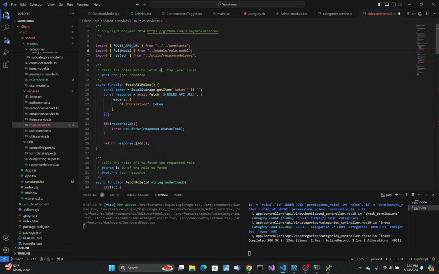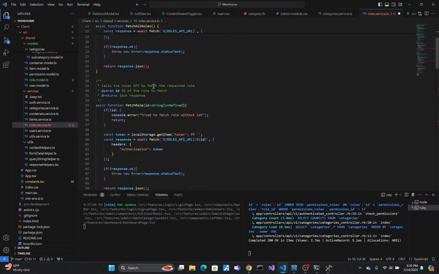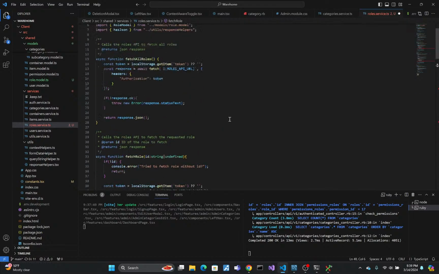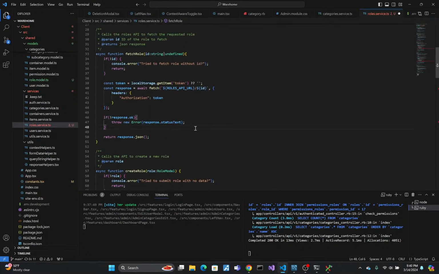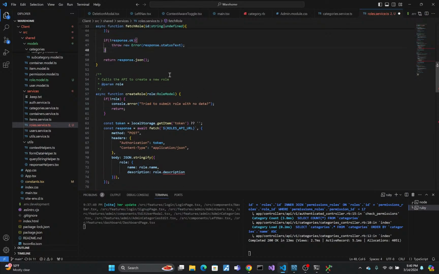Okay. Fetch all roles. Okay. If not responsive, call the roles API to fetch roles ID. Try to fetch role without ID. Roles API ID. Fetch the role. Response.json. Okay. If response. Okay. Create role. Role model. Okay.